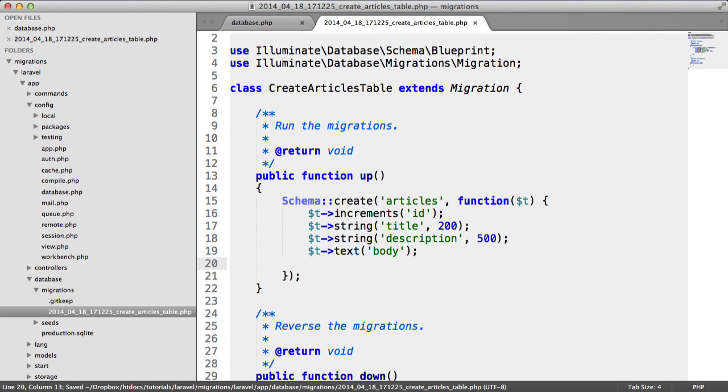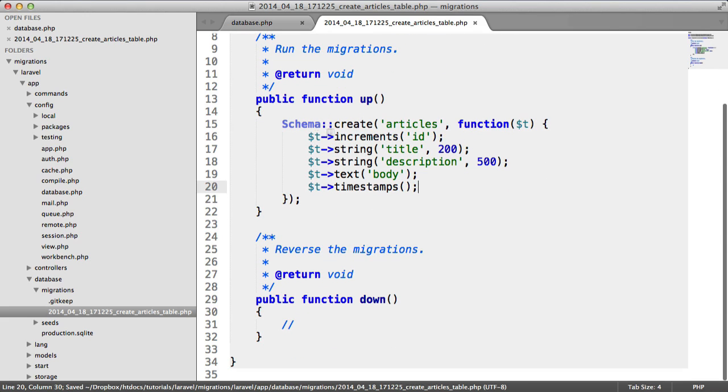Now Laravel also has useful created_at and updated_at columns, which, when you're using models and perhaps Eloquent, and you go ahead and create a record for this, it will automatically add a created_at date, and when you update this in any way, it will automatically modify the updated_at date for you. So to do this, we use timestamps, and don't confuse this with timestamp.